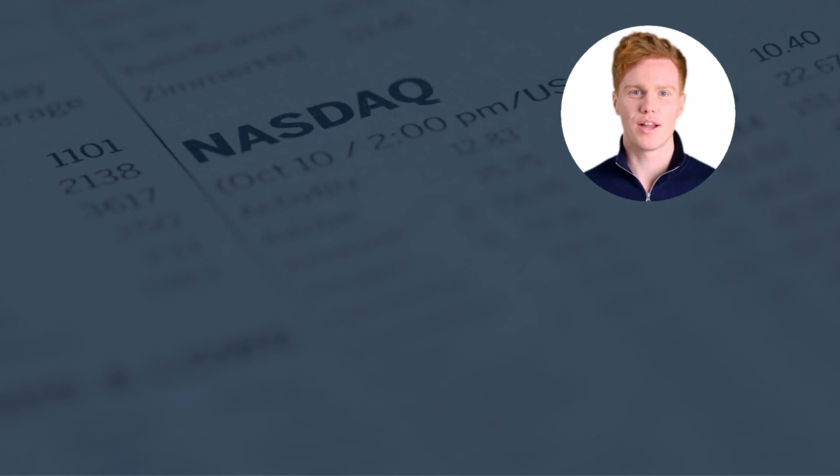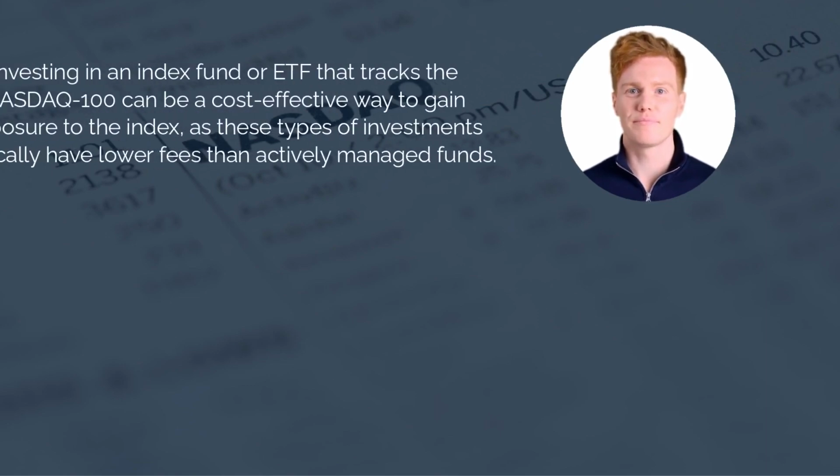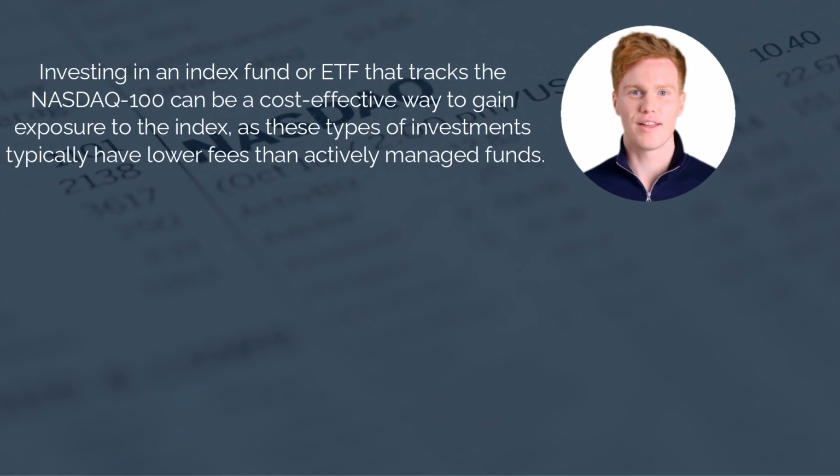There are a few little-known tips that may help you invest in the NASDAQ 100. Consider index funds or ETFs. Investing in an index fund or ETF that tracks the NASDAQ 100 can be a cost-effective way to gain exposure to the index, as these types of investments typically have lower fees than actively managed funds.